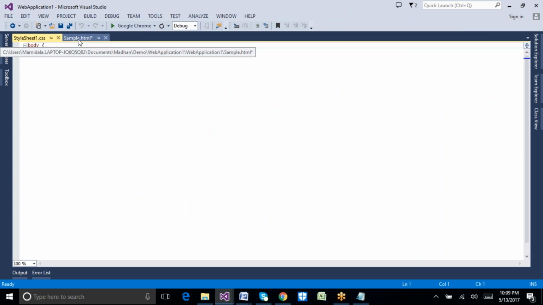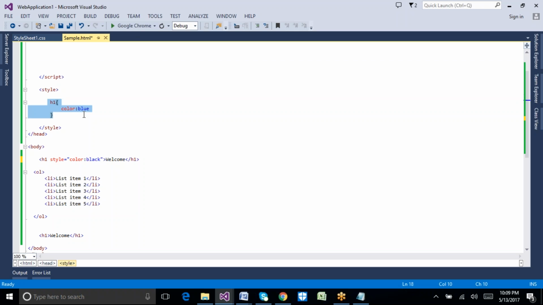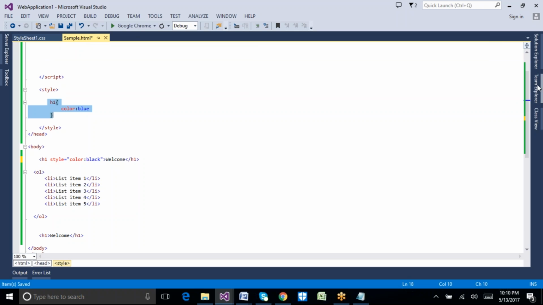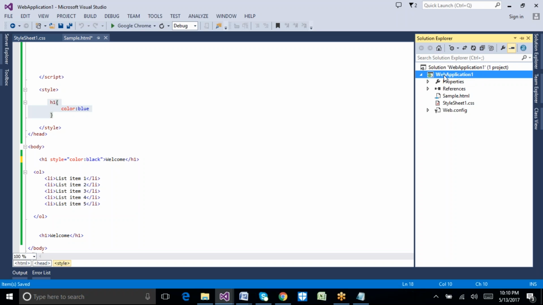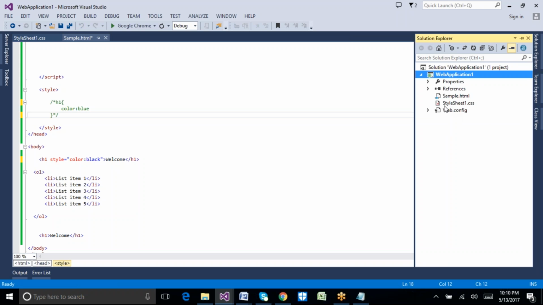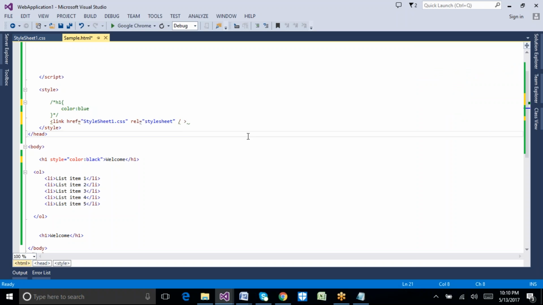If I write this line of code inside the .css file, then wherever throughout this web page, throughout the website, I want to represent that element, instead of doing it like this, I can write all my styles under the style.css page. Wherever I need, I can simply drag and drop here.